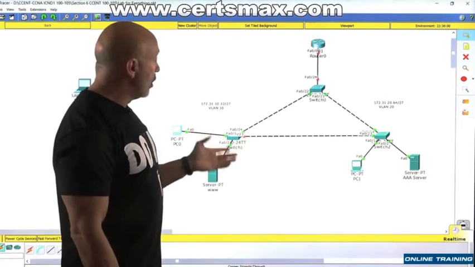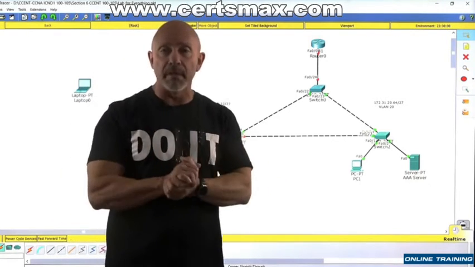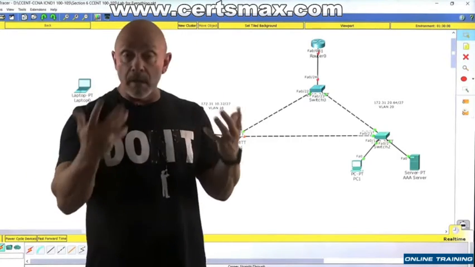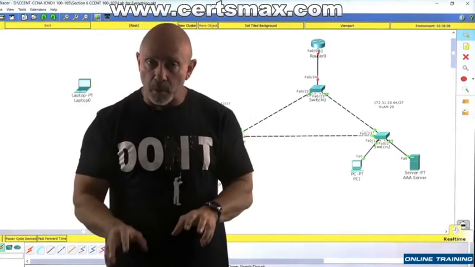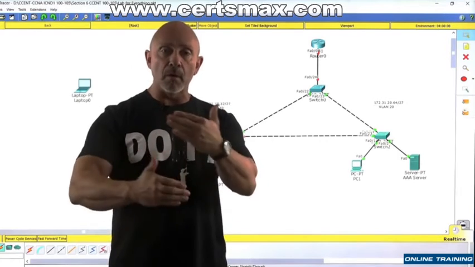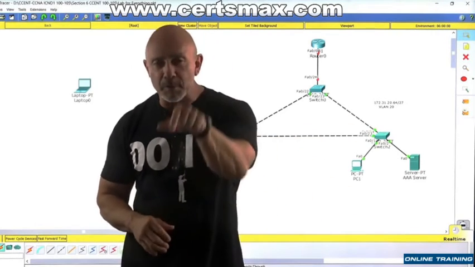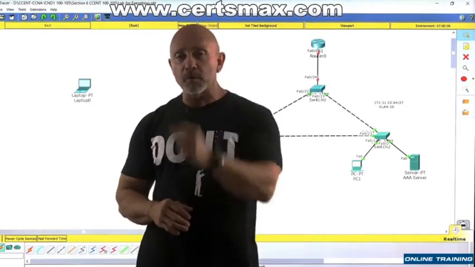Okay. So that's all there is to it. That's how simple it is. But you've got to practice and practice and practice. Again, I already know this like the back of my head. That's why I can do it quickly. But you take your time and you see what goes on. Because we still have this side that we need to configure as well. I'll probably leave that up to you. All right. I'll see you in the next one.